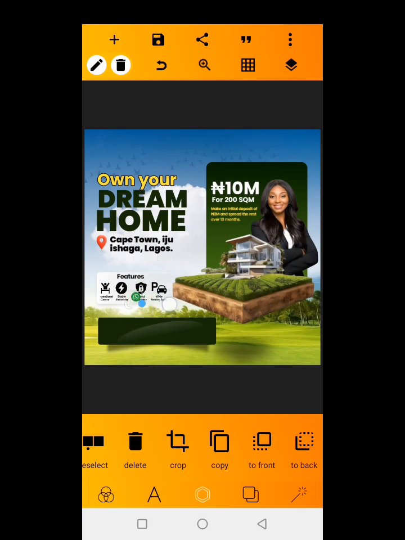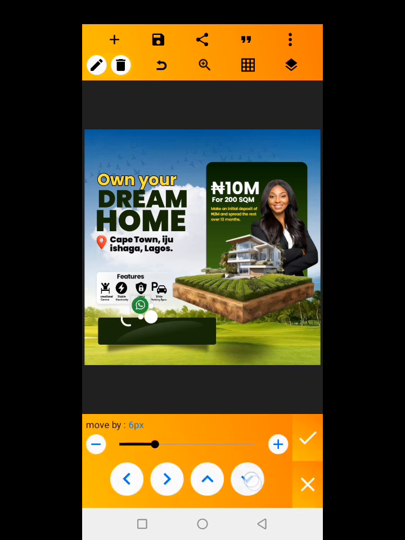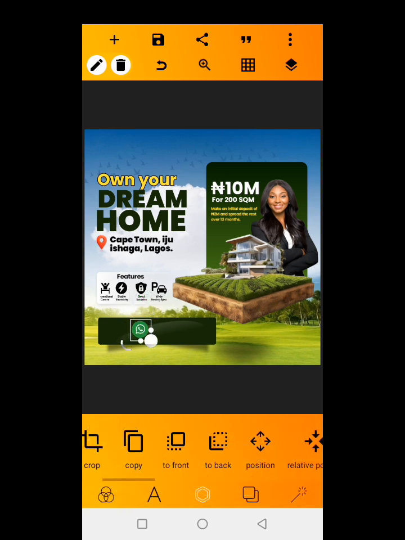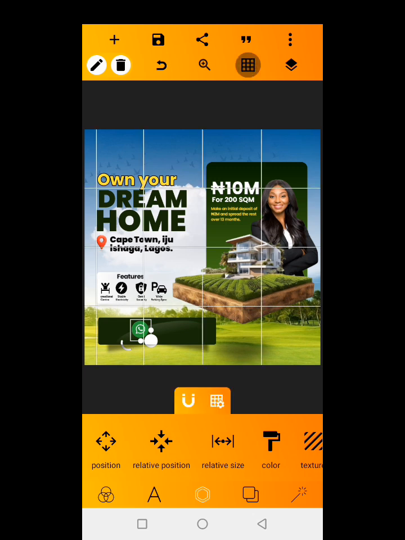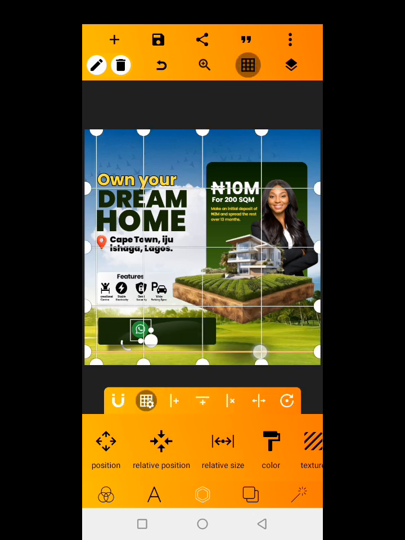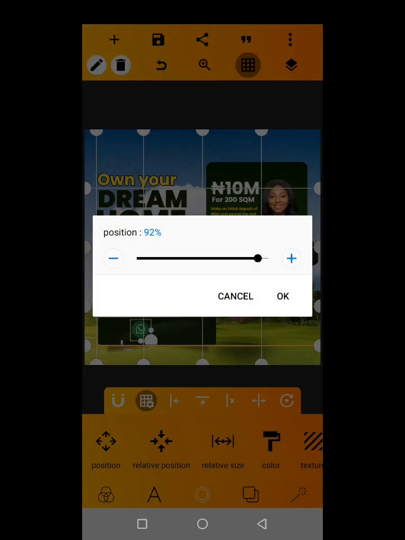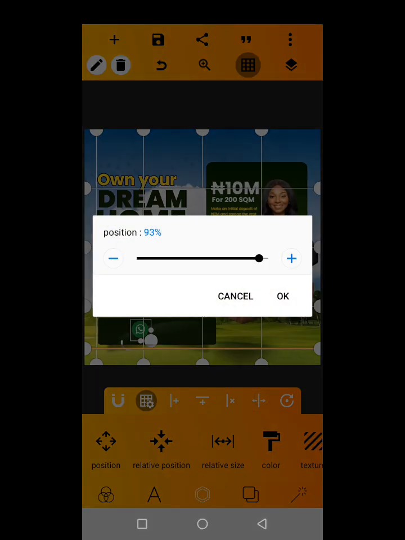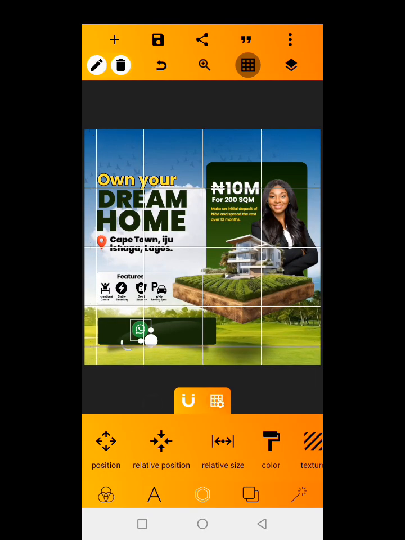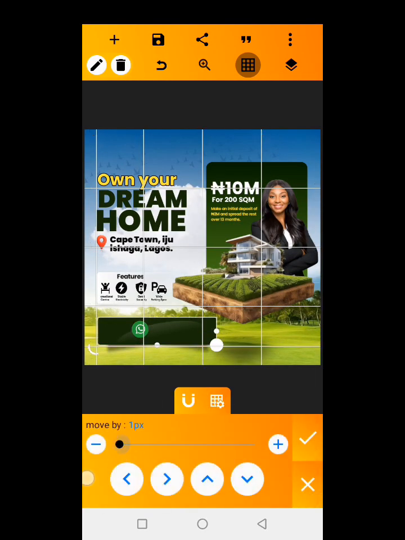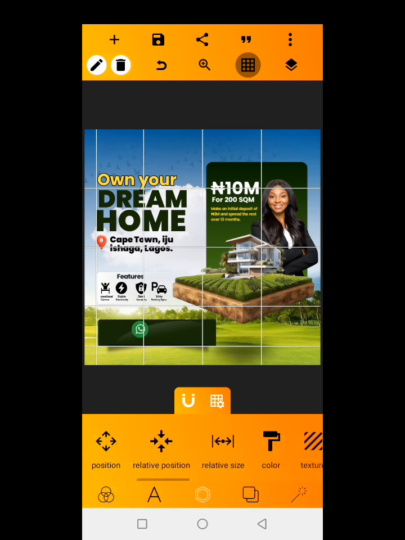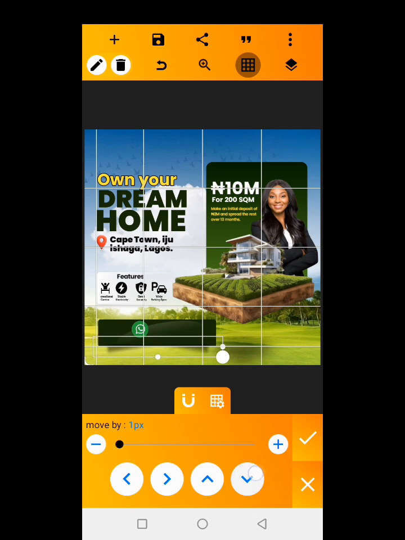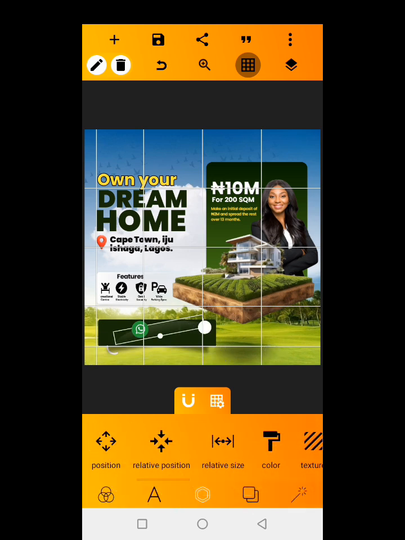So let me just add the... I don't think I have the call icon there. So I did something. Let me quickly adjust that. I adjusted this to the position I fixed. Okay, it should be 92 or 93. 93, yeah. Okay, let me leave it as 92. This 92 will be perfect. Then I'm going to be adjusting it down so that it can be placed in the position I want it to be. So I can now adjust the shadow also. So the shape itself.